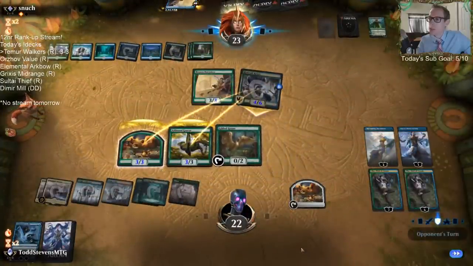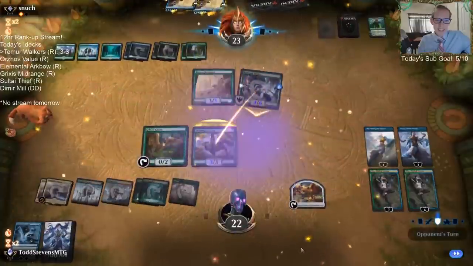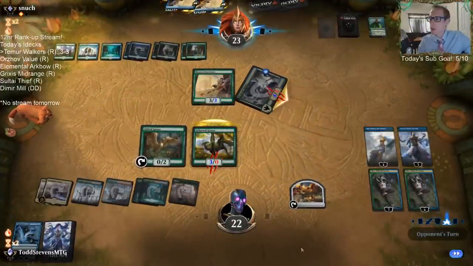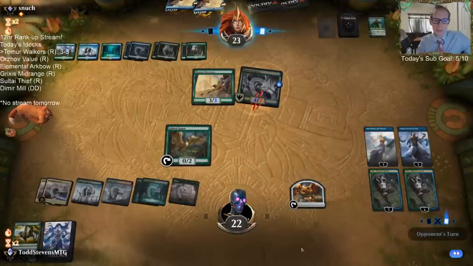You can't have two bounce spells, right? Oh, come on. Hey, Nightwing. Yeah, I'll probably do. Don't get me. That hurt really bad.